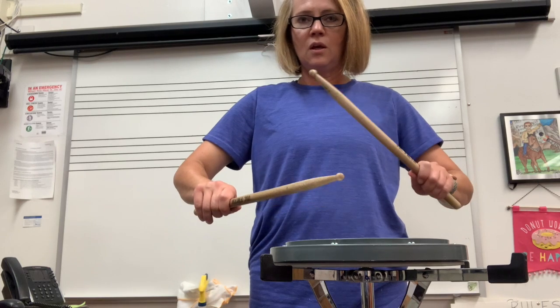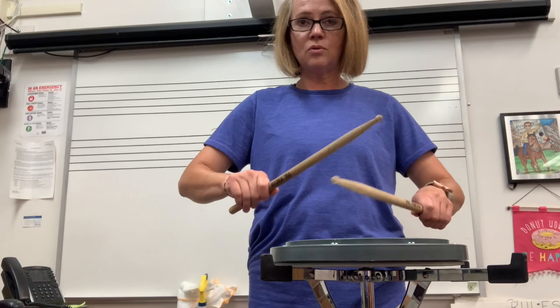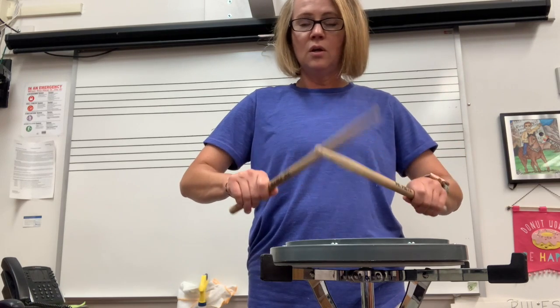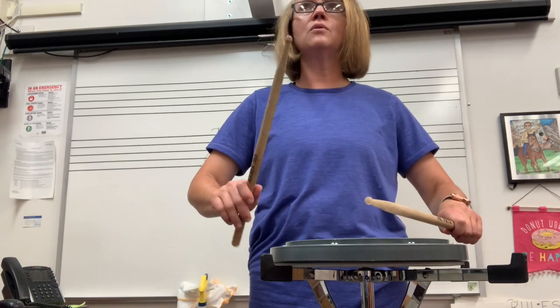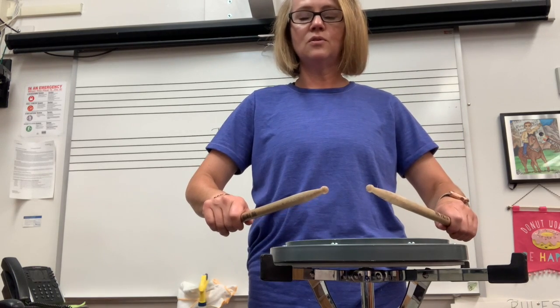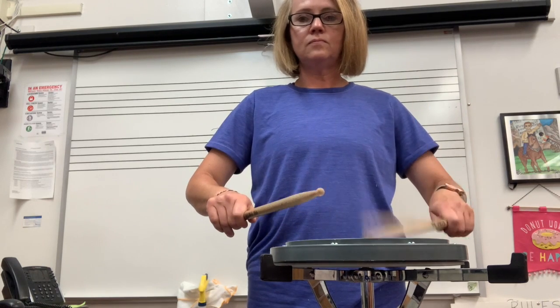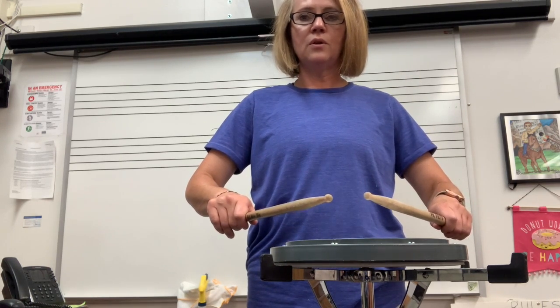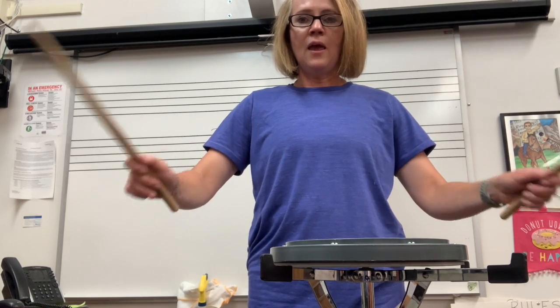2. If they're too loose, I can knock my stick out of my hand. I don't want to be able to do that. So notice how I've got good pressure here. My sticks are firm in my hand. Ready? Go. Right, left, right, left. Rest. 2, 3, 4. Rest. 2, 3, 4. Right, left, right, left. And we'll learn some more about drum pad scales soon.